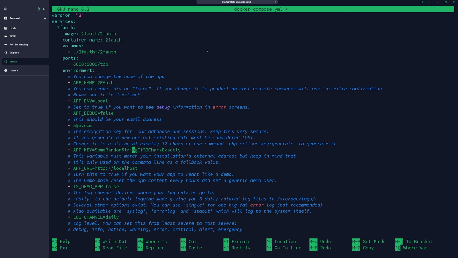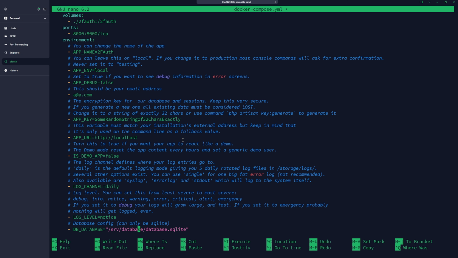Here you will need to enter some random string of 32 characters. What you want to do is copy this command and generate the password in a new terminal window. For the app URL, you also want to change it to the URL that you want to have. Demo false, log channel daily, that's fine.